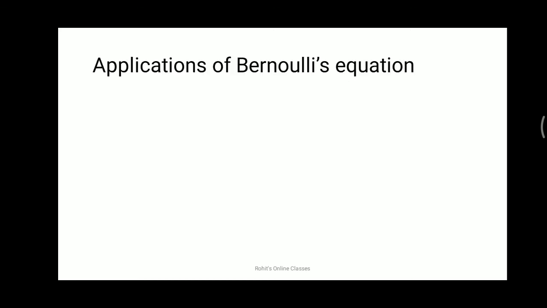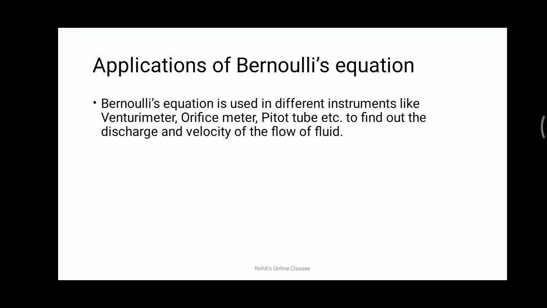Then the applications of Bernoulli's theorem. Bernoulli's theorem is used in different instruments like the venturimeter, the orifice meter, and the pitot tube. Out of these three instruments, the first two, the venturimeter and orifice meter, are used to find out the discharge. Again, what is discharge, I have explained in the continuity equation. You can get the link of the continuity equation in the I section above. Over here you can see.